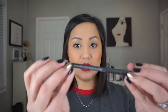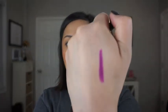The first liner I'm going to mention is Heroine, and it's just a really pretty deep magenta purple shade. That's what it looks like, and this one's great because Heroine lipstick is really purpley, and I think that if you're wanting to wear something that's a little bit more berry yet really playful and bright, that would be a better alternative to the lipstick. I mean, both are great, but I personally like the lipstick because I could wear it with any bright lipstick that I have. Next I'm going to mention is Spice.